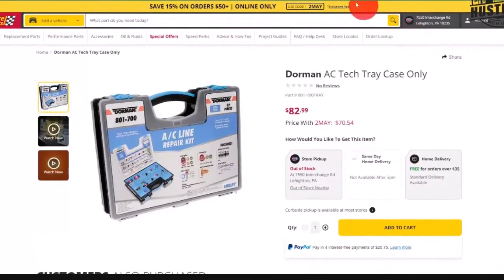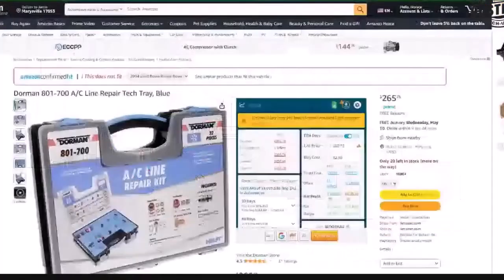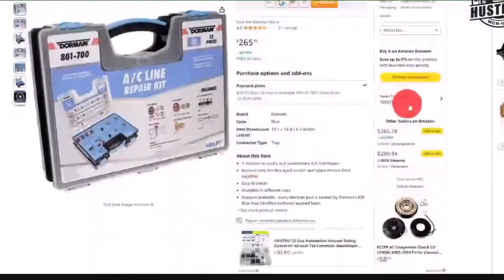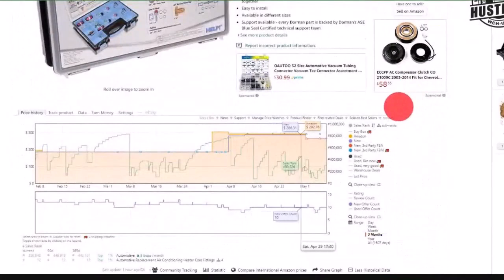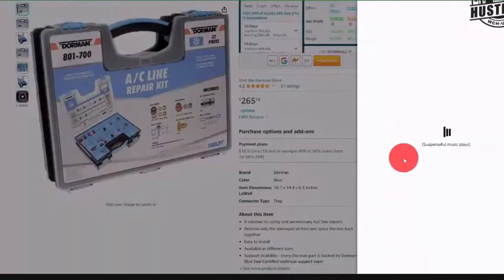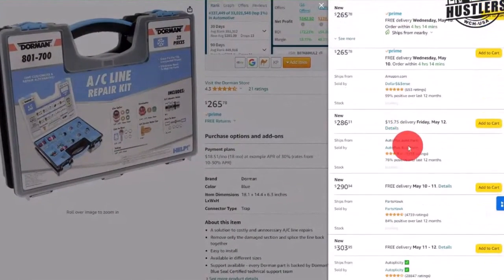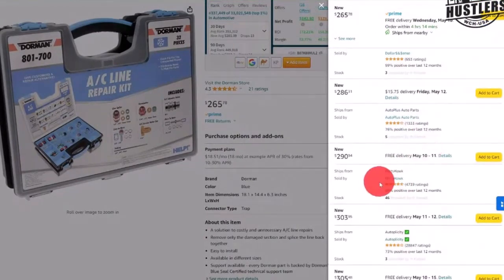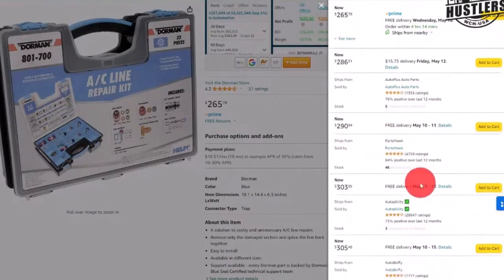That's different, guys. Let's take a look at the product on the page. And there you can see the price. I usually look at the Keepa graph. Now you can see Amazon is on this all the time. That doesn't bother me though, and it doesn't bother a lot of people. You got 10 people selling this product. That tells you something. Okay. This guy's selling it for $290.94 with free shipping.